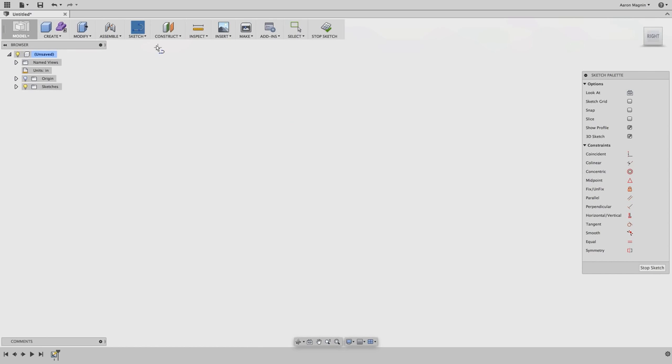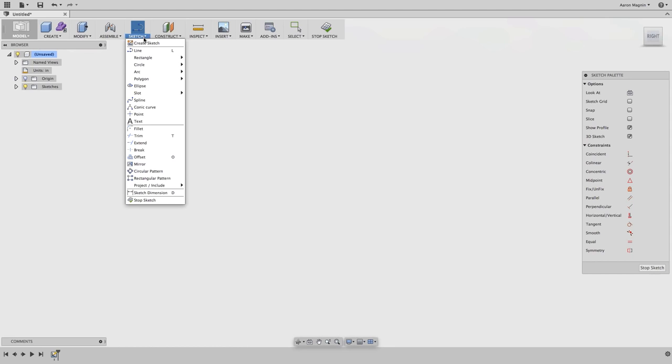Right now, I'm in my line tool, and I can tell that again using the icon to the lower right of where my mouse cursor is. That's showing me I'm in my line tool. If I use the drop down under sketch, I have many different line tools and sketching tools that I have access to. And I mentioned, there's different types of rectangles, and there's different cases where you'd want to use a 3-point rectangle versus a center rectangle, right? There's different types of circles and arcs and polygons and all kinds of stuff.